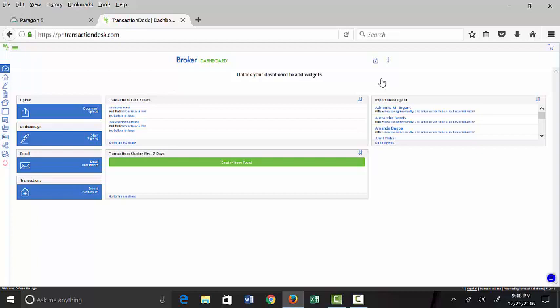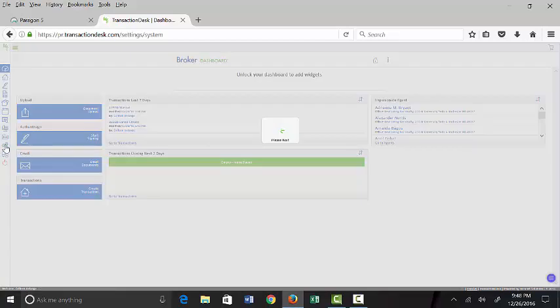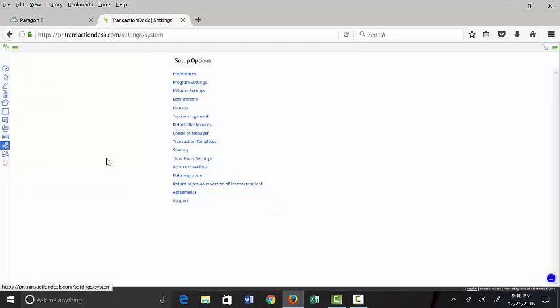And lastly, I want to take a look at what they used to call quick start groups and now they call transaction templates. So I'm going to go to my setup over here, or the little settings that kind of look like gears. When you click on the settings, this will give you all of your options. You can set up your preferences, you can set up your clauses here, but the one I want to draw your attention to is the transaction templates.